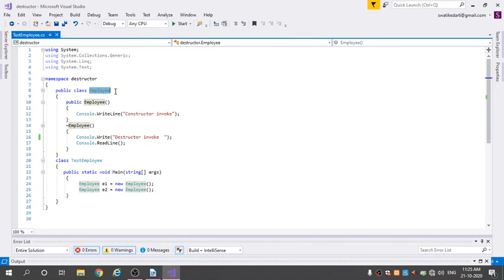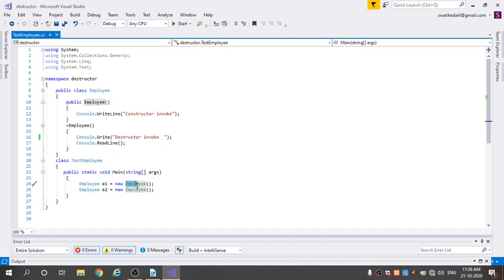Inside the employee class we have created one constructor and one destructor. Inside the class test employee we have created the main method, and program execution starts from this main method only. So we see the main method first. Inside the main method we have created an object of the employee class. E1 is the object of this employee class, equal to new employee.